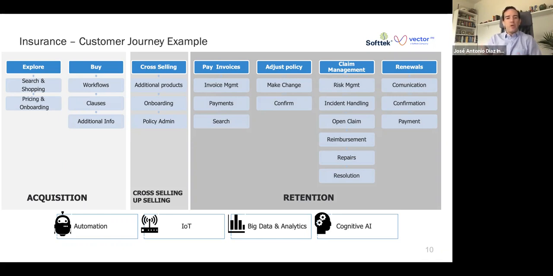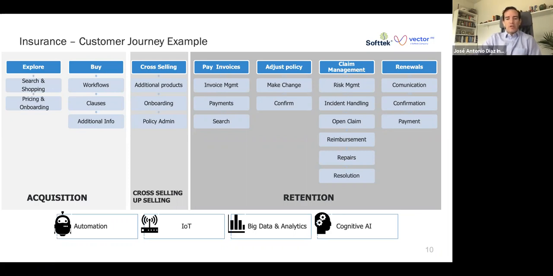But then as a company, I need to see these processes and understand what processes I need to change, code, or look at the technology for, to be able to give options to this customer. So this customer wants to acquire insurance, then what are the workflows he's going to go through in order to make the purchase decision? What are the clauses I have to go through? Then once he becomes a customer, I need to have retention strategies, right? Because especially in insurance, you go to the best value, let's call it like that.